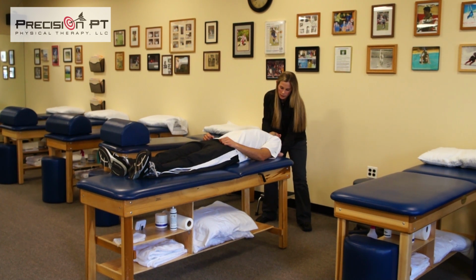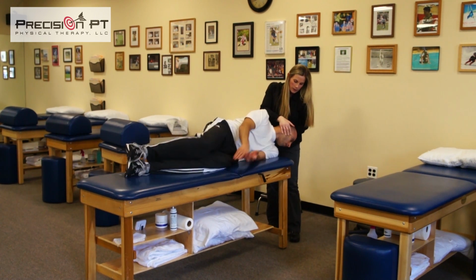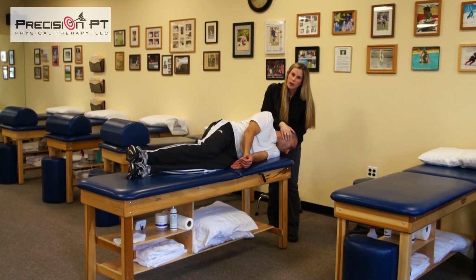So on 3, what we're going to do is roll onto your left side, and you're going to look down towards the floor, towards my shoe, okay? Okay, on 3. 1, 2, 3. Okay. And once we do this maneuver, sometimes patients do feel dizziness again, because at this point, we're moving the crystals out of that posterior canal into the anterior canal. Once we hold him here for about a minute, then we're going to work on sitting up.